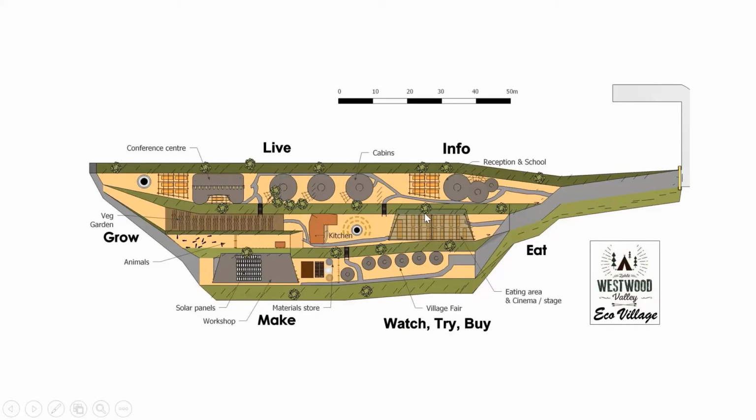I've been to 3 eco-villages. But the problem with eco-villages, I mean, it's like living in a bubble. During the pandemic, it needs to be isolated 100% so that the transfer of viruses doesn't occur. But the shared spaces, I don't think it's a good idea now. It's best to have some places for people to meet, but laundry and food and these kind of things, and catching water and growing, they need to be found independently in homes, so people can survive and protect themselves and isolate when they need to.